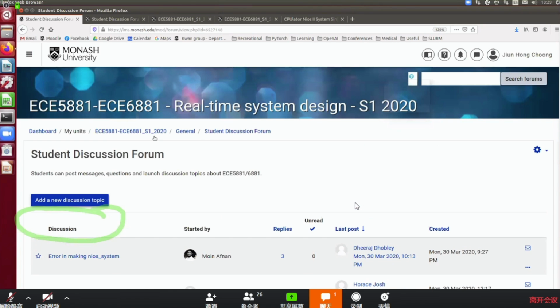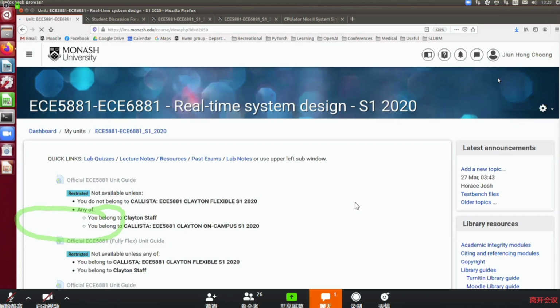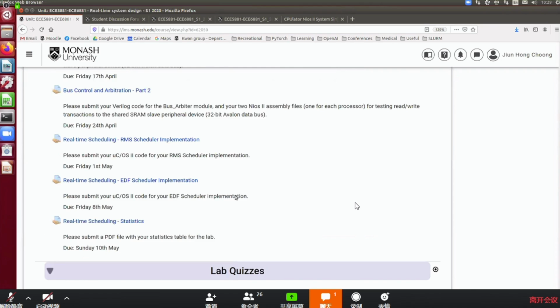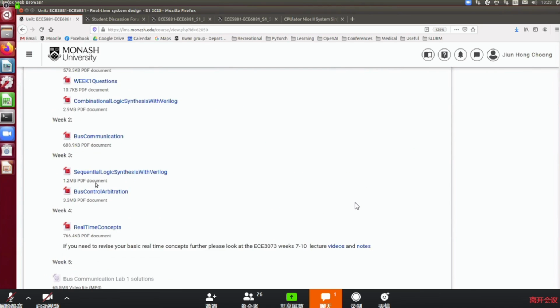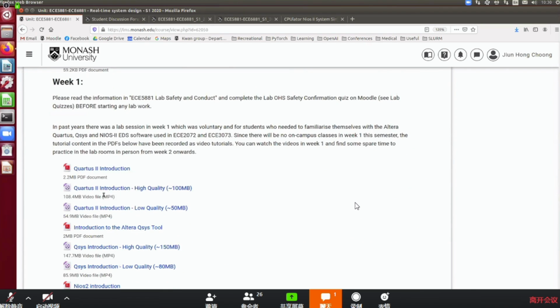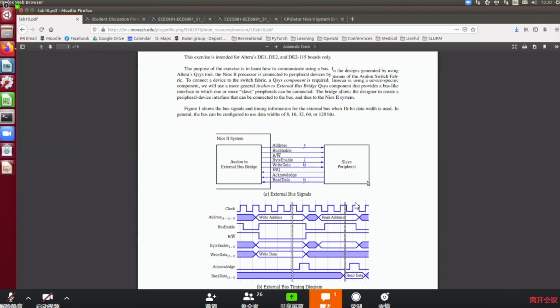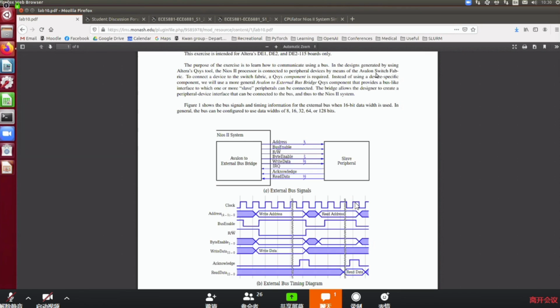We gotta bring out the lab sheet so it's a bit easier. Lab sheet, this one. Yeah. Do you want to draw on my screen, Horace? What am I doing? Pardon?